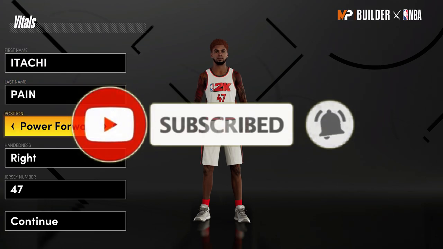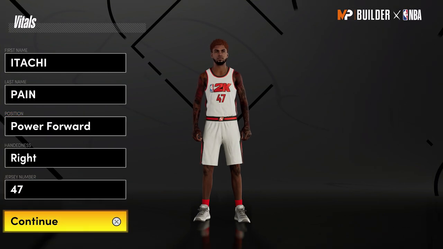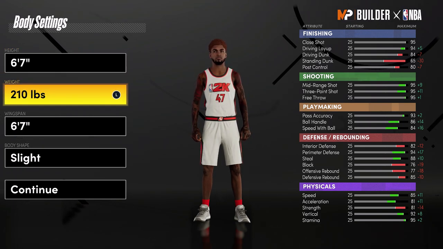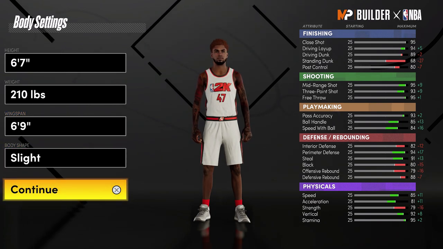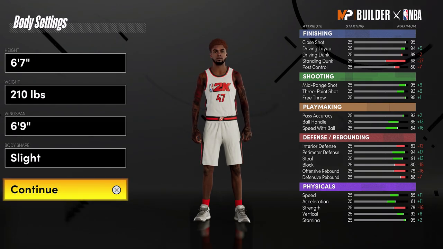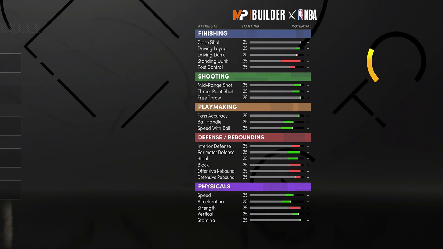Because I'm gonna give y'all a goated build right now. As you can see, we are the power forward, right-handed, 47. This is my real demigod. This is the build that I made for NBA 2K21. I'm not changing it, y'all. I done figured it out. This build right here could do everything for me. I don't know how else to explain it. It could just do whatever I needed to. And you want to go power forward, 6'7", 210 pounds, approximately 6'9" wingspan, and then hit continue.